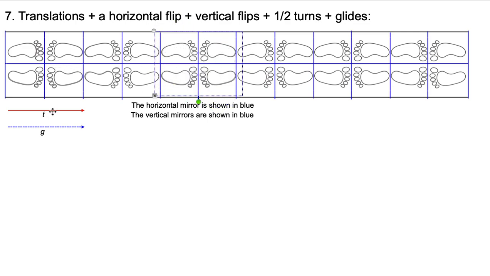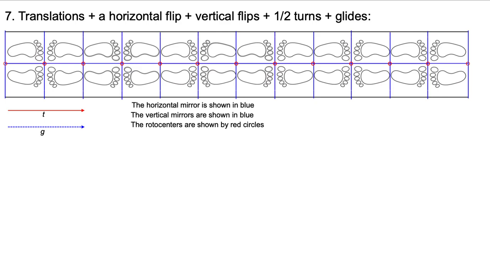So it turns out that all of the intersections of the vertical mirrors with the horizontal mirror are going to be rotocenters. So let's draw them. And just to reiterate, if we have a set of 4 feet that looks like this, clearly we can rotate them around that intersection point. On the other hand, if they're heel to heel, we can still rotate them in that particular fashion. So what we have here is a strip with a lot of symmetry, and I want to summarize what we have actually found.